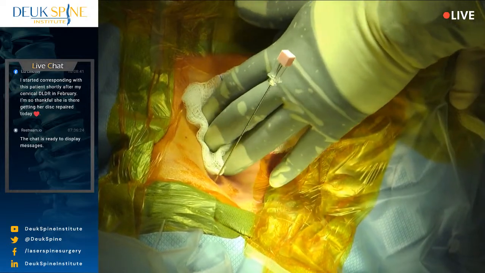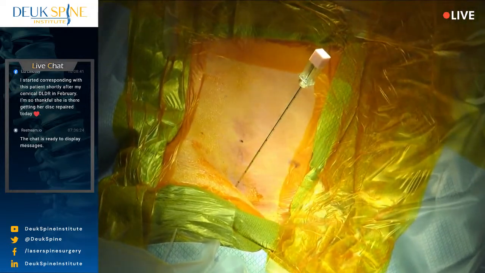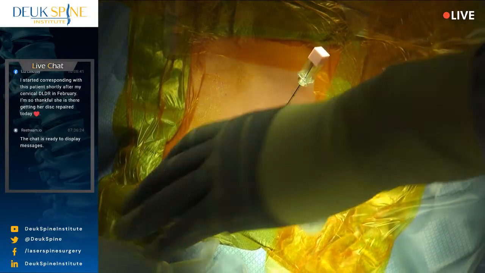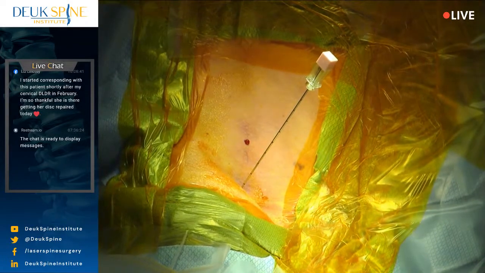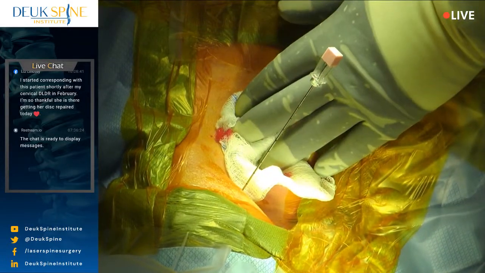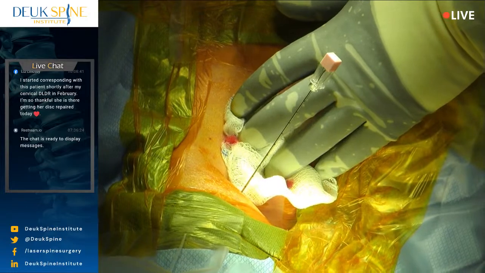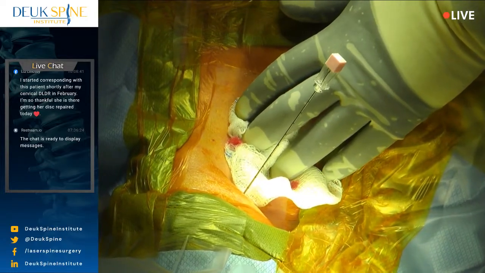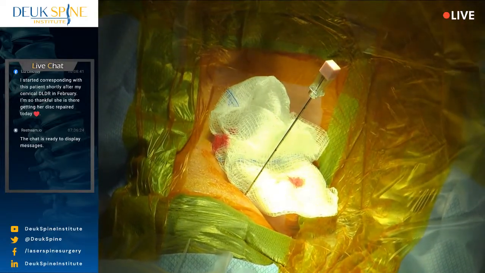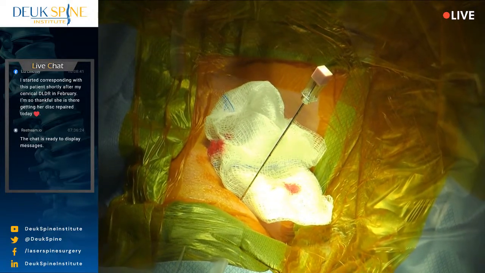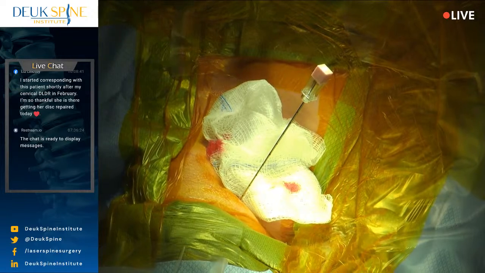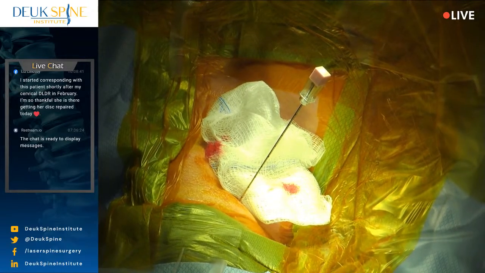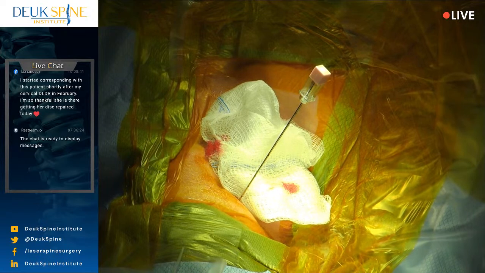All right, I need to see that 6, 7, and you need to be able to give me an AP view quickly. Now, again, I don't know how he airplaned his body. I just don't understand how that happened. Somebody want to tell me? Did you check the position? After the position, or during the position? I'm asking you a question. You're in charge of positioning. Yes, sir. Do you see the body is twisted? I see it right now.